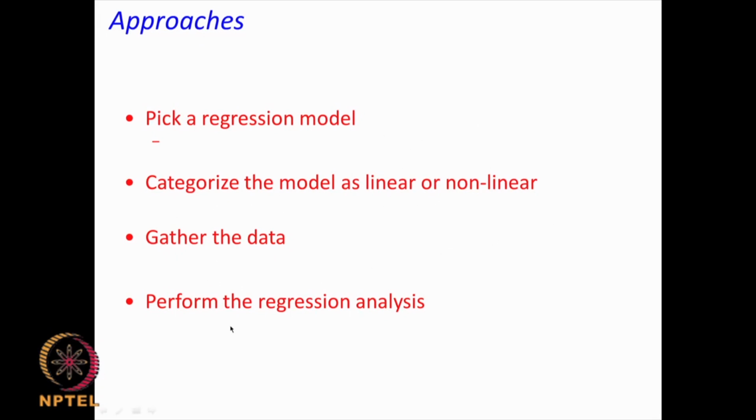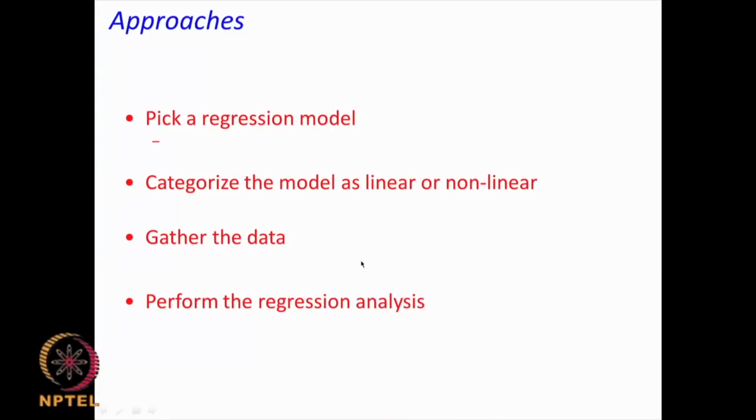Then you gather the data, of course, you collect enough data, you know which parameters are important after performing a screening design, then you perform the regression analysis. That means you actually fit your data to the model you have selected and then estimate those constants A, B, C, whatever it is, the constants of this regression model. So, you need to decide on which model to consider, that is very important. So, a priori you say I will take a multilinear model, that means A plus Bx1 plus Cx2 plus Dx3 like that, that is a multilinear model.